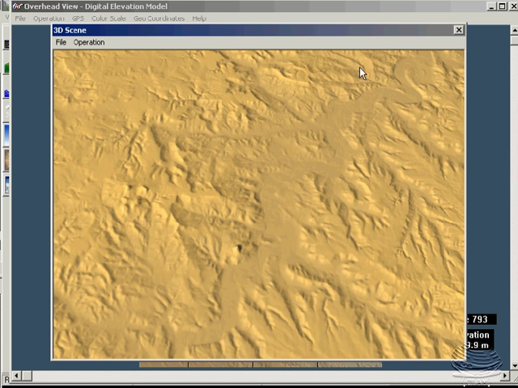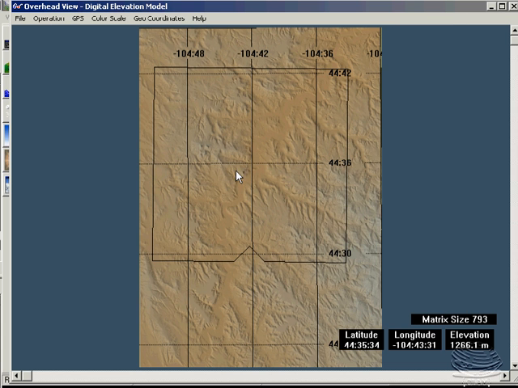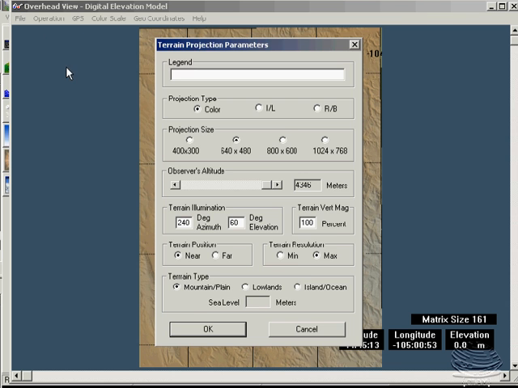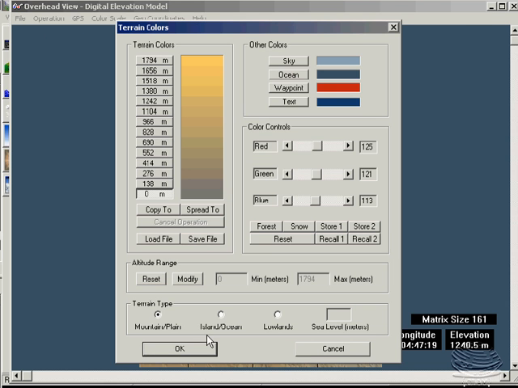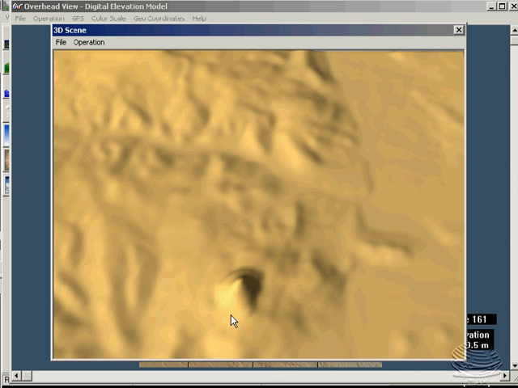Let's take a look at this little feature right here. Let's zoom into that. There we go.